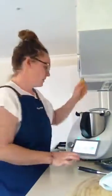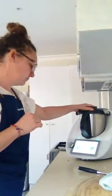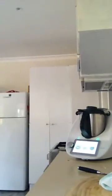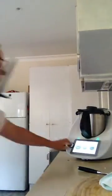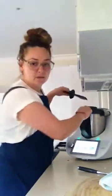Alright. I might make my topping. So I've got my lemon zest. Forgot to give this a wash. So I put my lid on. I'm just going to zest up those lemons. Lemon rinds. That was longer than it needed to be, but anyway. I'm just going to give it a scrape.